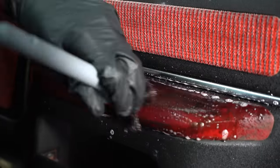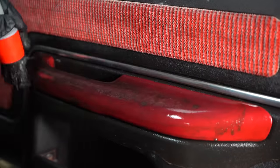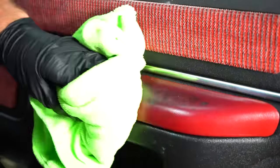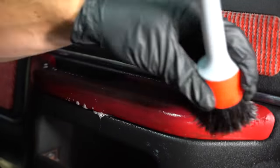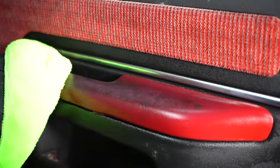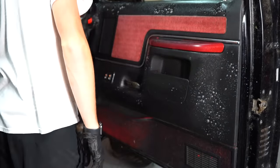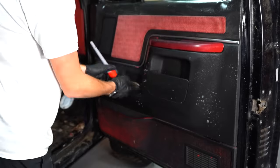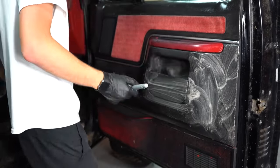I know y'all are probably wondering where the steamer is in this video. Unfortunately, we were scared to use it. We didn't want to take the risk of removing dye, removing paint that's on these door panels. So we contacted the customer and said, hey, we cleaned these door panels as good as we can. There's still a little bit of mold staining on the armrest. He said that was fine. He doesn't want to take the risk of us actually ruining the door panel. So we cut our losses at a little bit of staining and we just left it there and got it as clean as we could get it without actually destroying the door panel, the paint, and the leather.